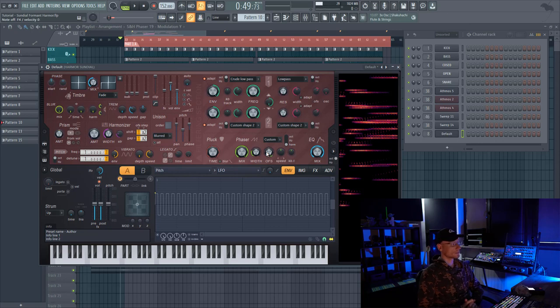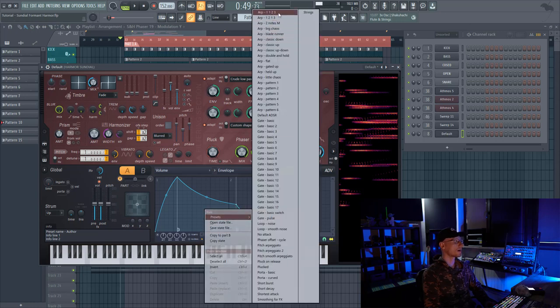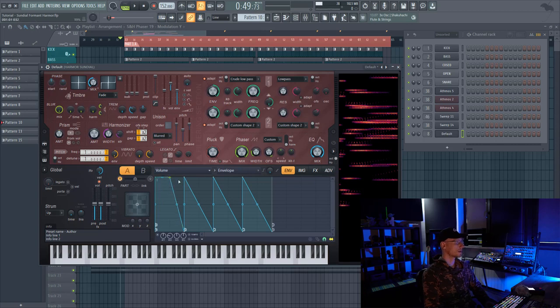So what do you guys think? I think this sound is very, very nice. It sounds robotic. It sounds like computer bleeps or something like this. And basically the sound is ready to go. But I will apply a little bit of a volume modulation to it. So I'm gonna activate the global and tempo function, and I will choose the preset like a basic ARP, and I will do something like this to change it a little bit.